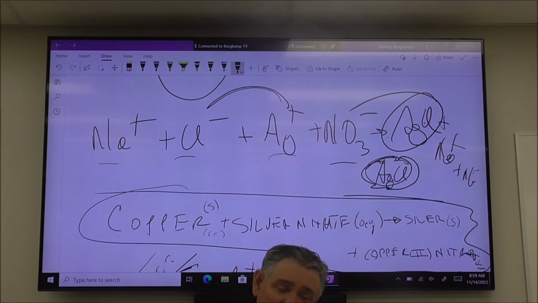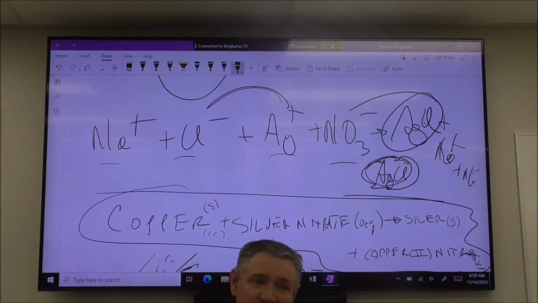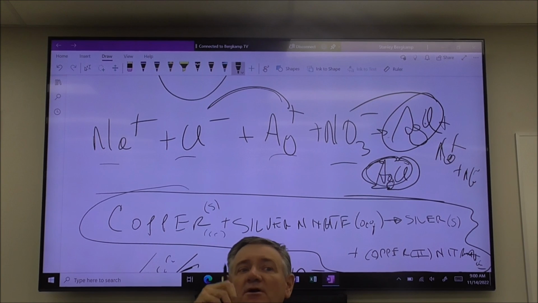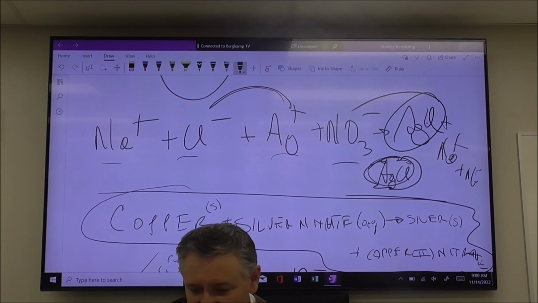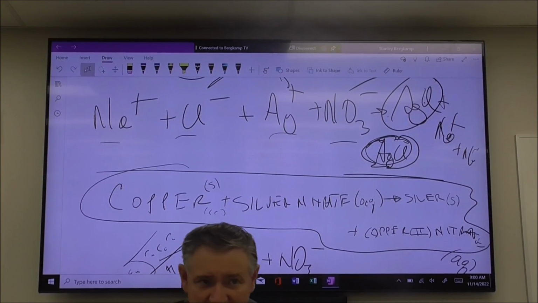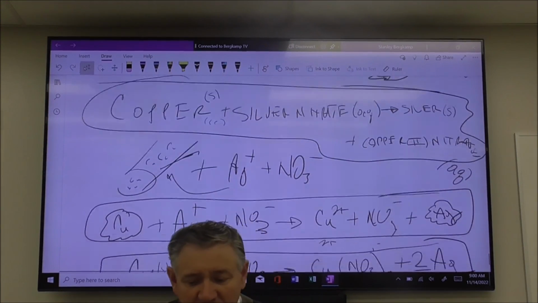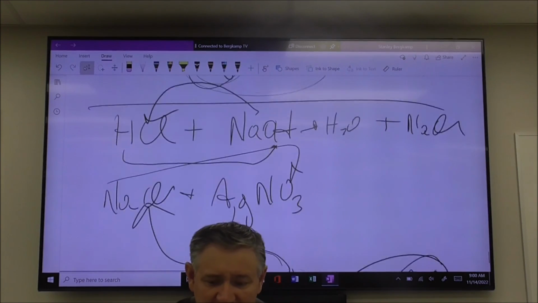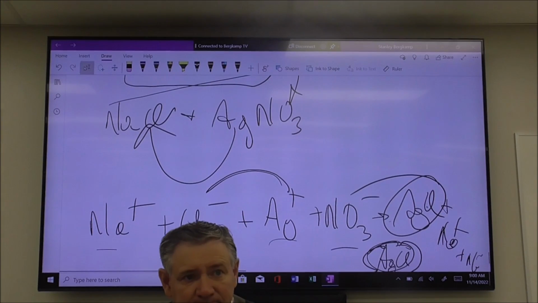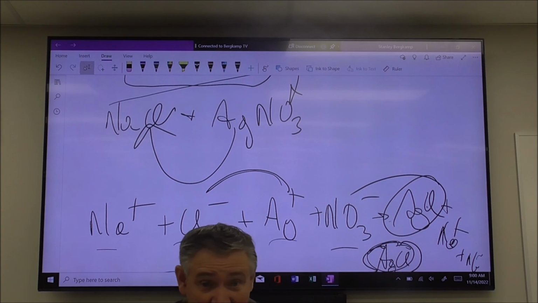Eventually, you're going to have to do them on the reactions anyway. It actually conveys more information. So the sooner you get used to that idea, the better off you're going to be. So it's not mandatory, but I would recommend it. Because once you begin to understand what's happening on a particle level, then it makes it easier to do the reactions. Because otherwise, you're just writing them down and you really don't know what's going on. So I prefer that you do, just because if you don't, I'm not going to count it wrong, but the sooner you begin to get into that habit, the better off you're going to be. Because eventually I am going to really have you do that.